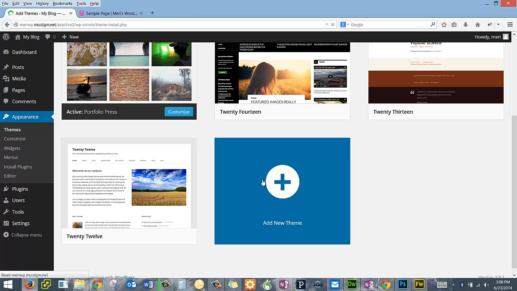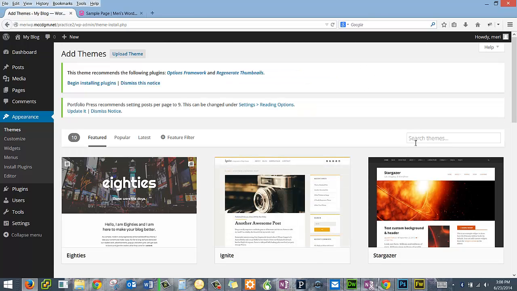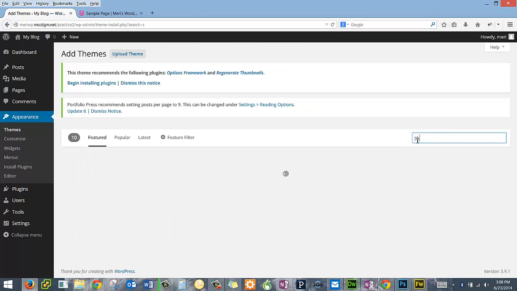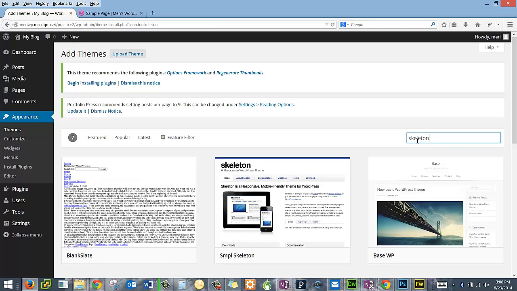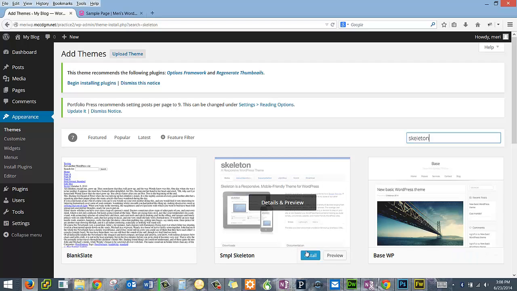Add new theme. Let's try this again. Skeleton. There we go, simple skeleton. This is the one we wanted. So we're going to install it here on the server too.